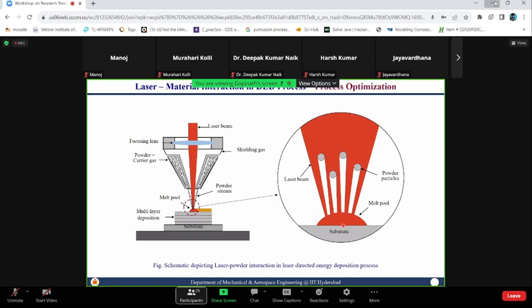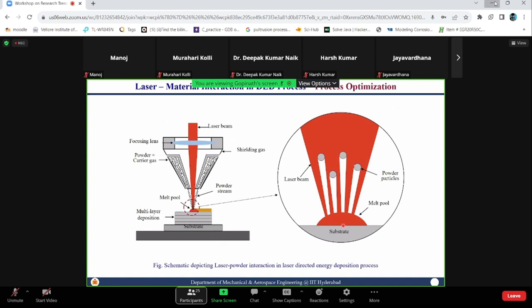Here you can see I have a nozzle. From the nozzle, I'm getting the laser beam and the powder. So this is the focal point of the powder. Let us assume, what is the focal point of the laser? Sorry, powder. If you look in this video, the powder coming out of the nozzle is focusing at this point. So right now I am considering this point as the focal point.